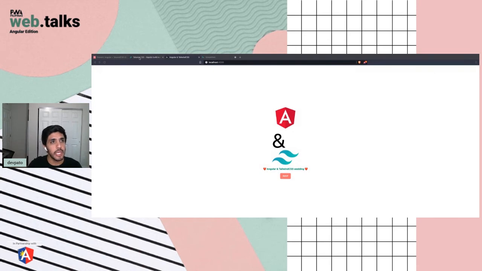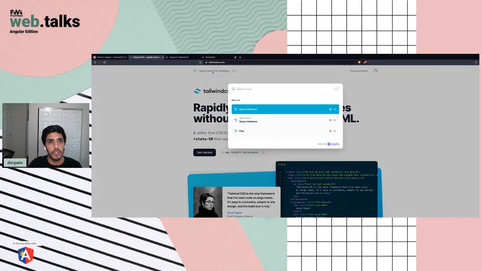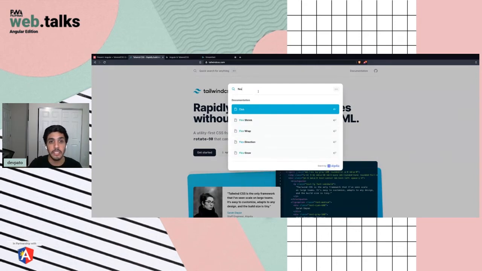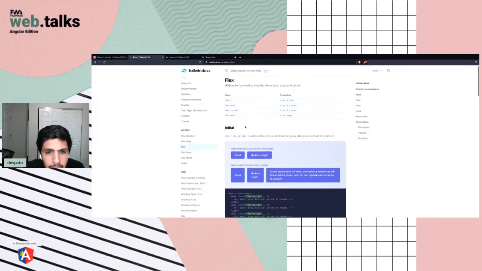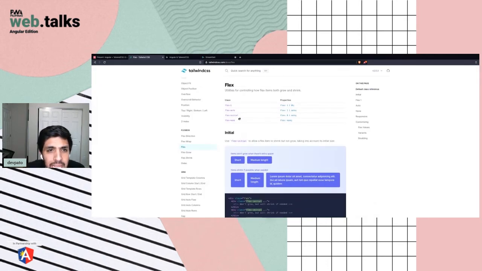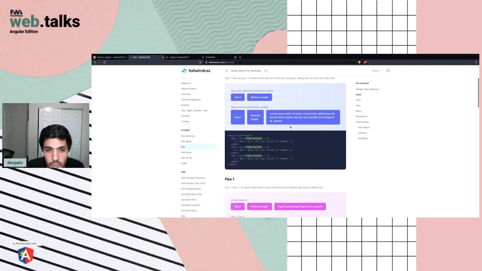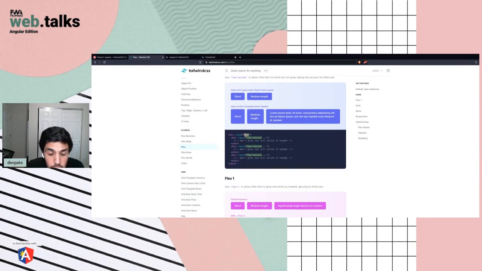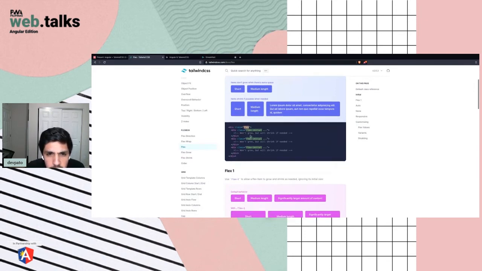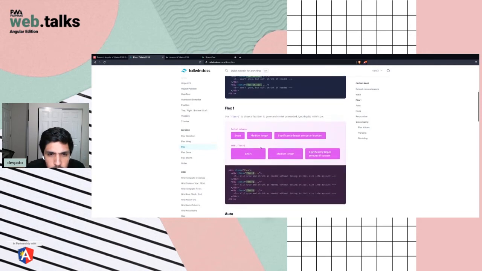So if we go to the Tailwind documentation, we're just gonna enter here and type Flex. Let's see if that exists. So it does, as you can see, it says right here, and it gives you other Flex properties. So I'm just gonna click on the first one. And, you know, it gives you the classes that they already made for us, and it gives you the actual properties that they apply to the CSS classes that they predefine for us, right? So it shows us right here how to use Flex initial, you know, everything looks good.